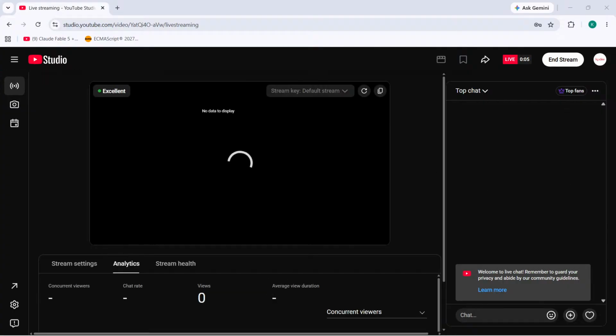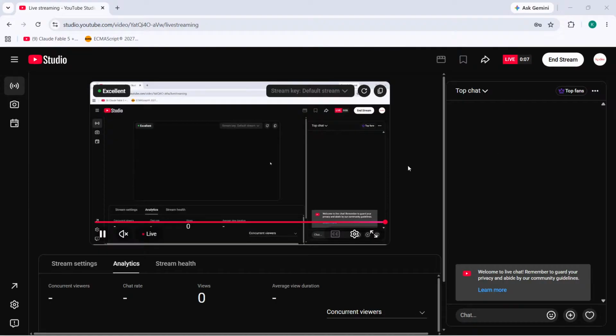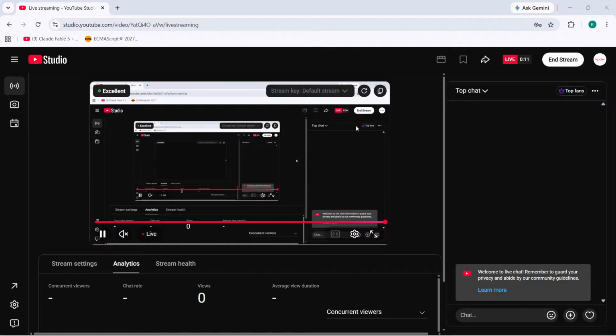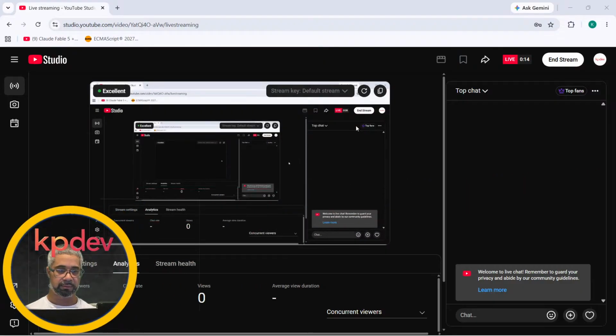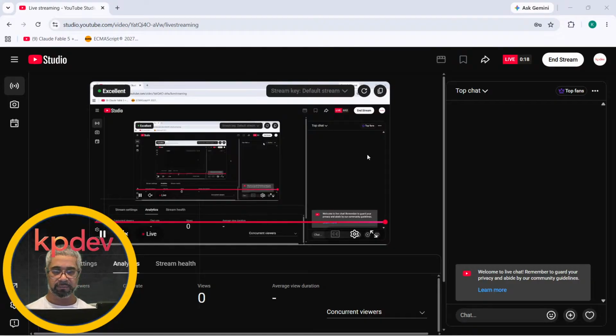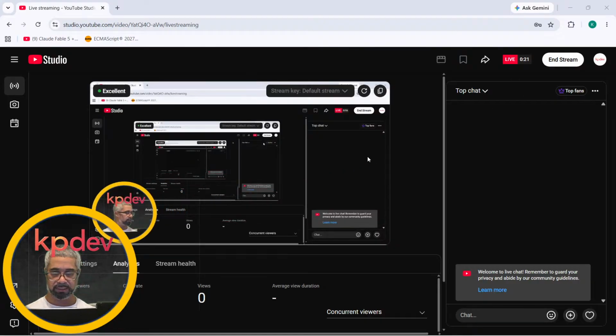Now, let me check my, you see? That always happens to me. So now let me check my camera and make sure that it's working. Okay, so it's working. Doesn't look that bad. I'll fix it right now because I don't like my head.